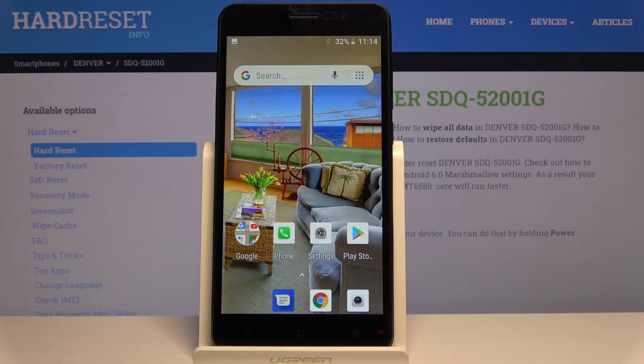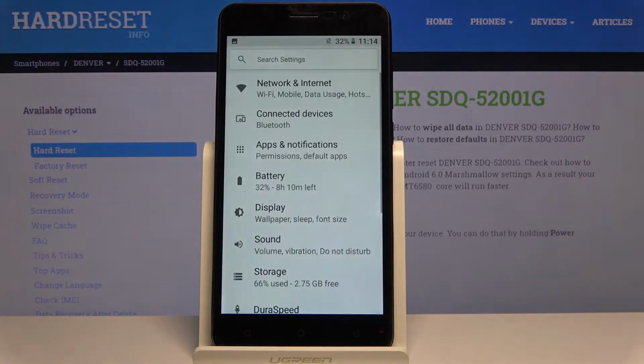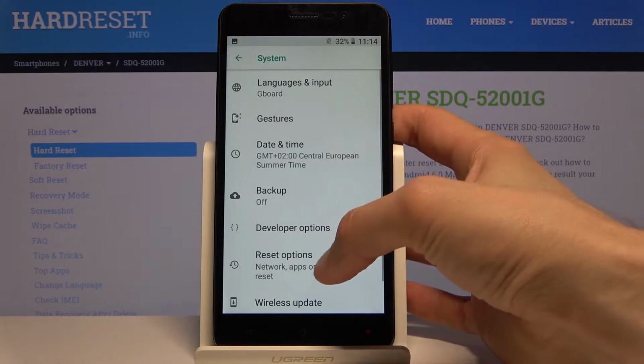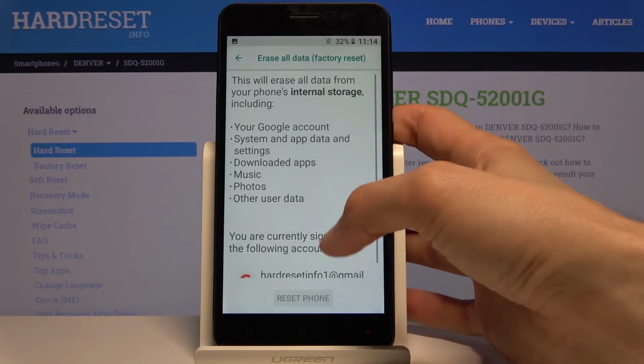Welcome, in front of me is a Denver SDQ, and today I'll show you how to hard reset the device through settings. Now to get started, let's open up settings, and from here scroll all the way down to system, then reset options and choose erase all data factory reset.